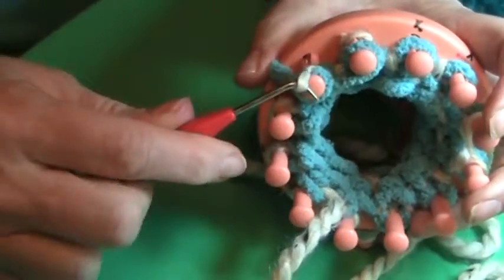Okay, I need 2 knit stitches. E-wrap, E-wrap. Knit them off.